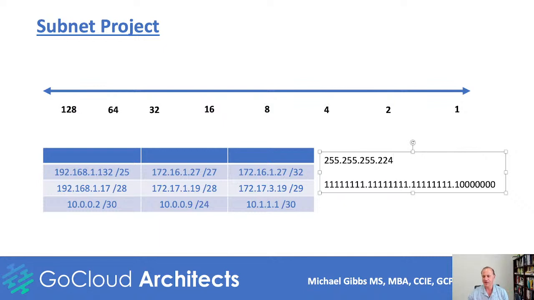What does it look like in decimal and binary places? It's going to look like this. Calculating from right to left, which is one of my favorite things to do. I read in multiple directions depending upon where I'm at. Some places read in one direction, some places read in another. It's all good. But in subnetting, we read left to right, just like most American movies and American books.